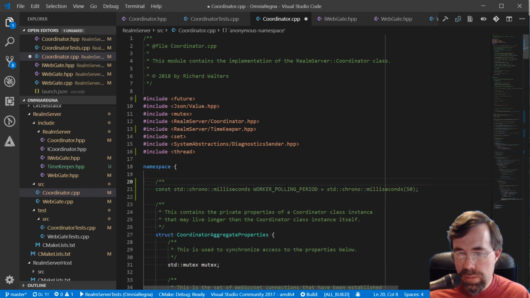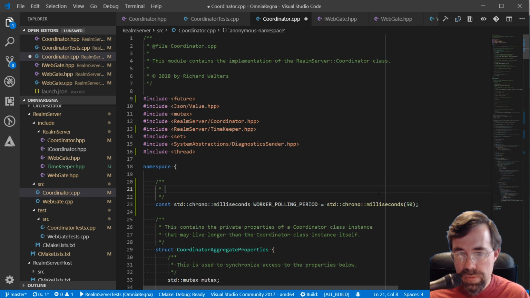The type is another clue that it is specified in milliseconds, I suppose. I don't know if that's the best way to do it or not. This is the amount of time to wait between polling for various conditions in the worker thread of the coordinator.